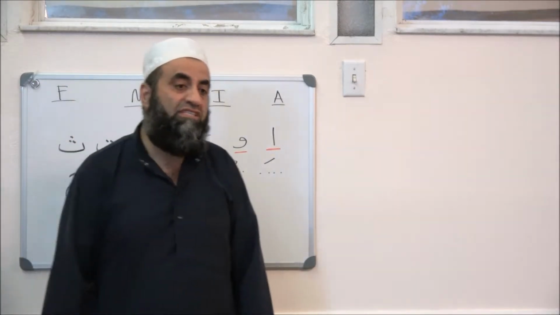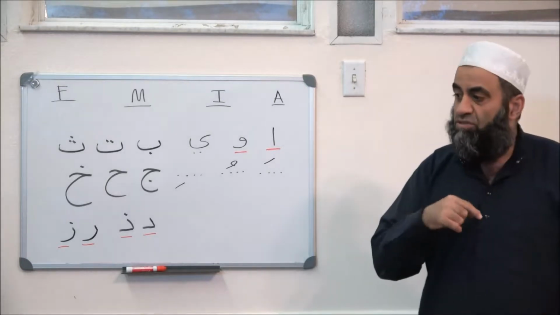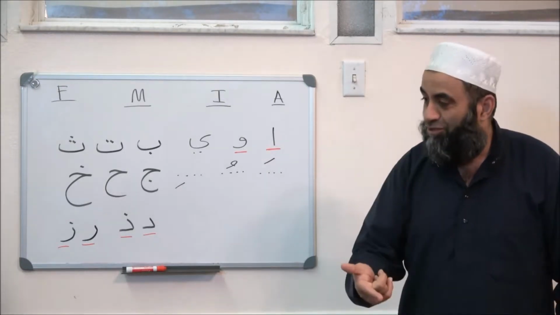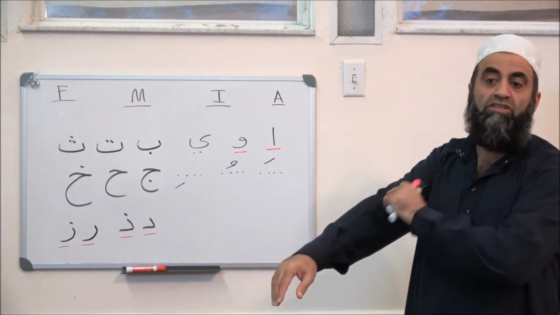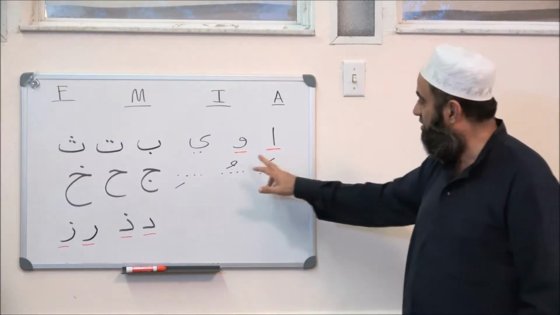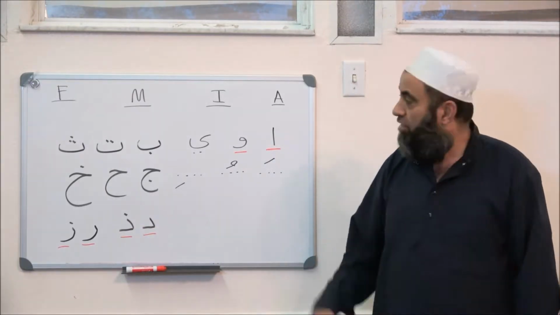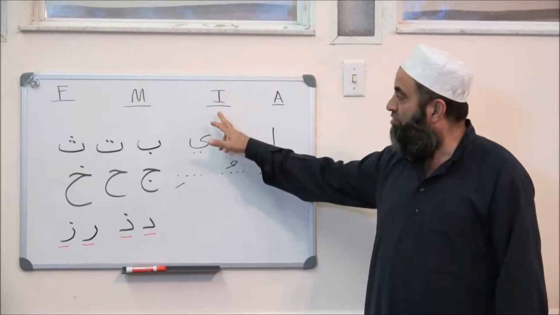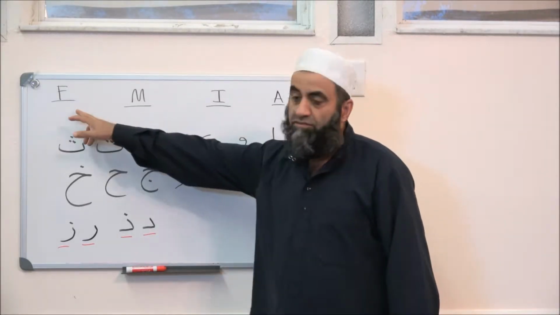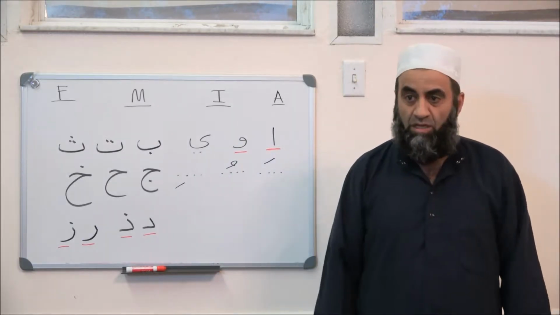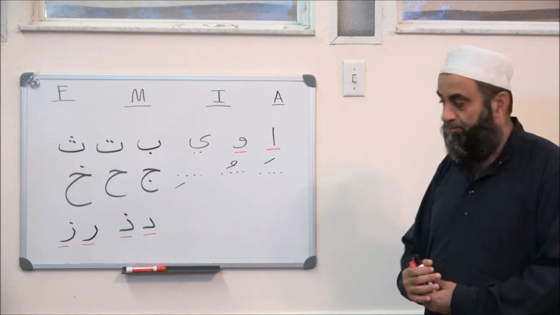In the case of these 6 letters, they do not permit that connection from the left. And the reason is because they might get confused with other letters. So they do not permit that connection, that wire connection from the left side. These 6 letters. What happens is that the standalone form and the initial form will be the same, and the middle form and the final form will be the same. So this is a quick review to what we covered thus far.